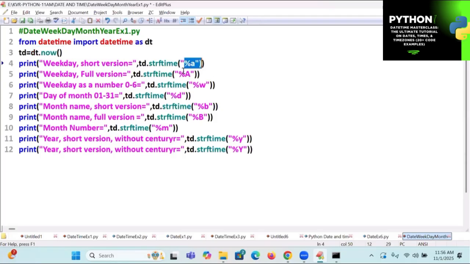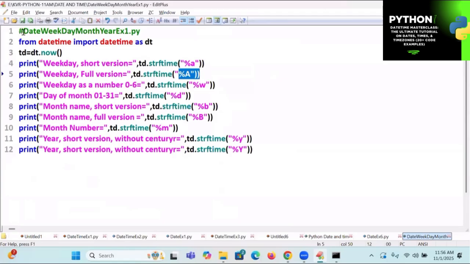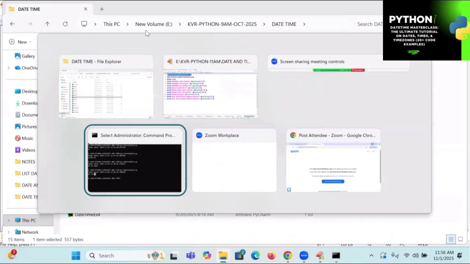Now, are you seeing this percent A, percent capital W, all of them? This is the first part I am taking. I am writing these things as they are, because typing everything again would take a lot of time. That's why I'm taking my previous program, which I already explained.